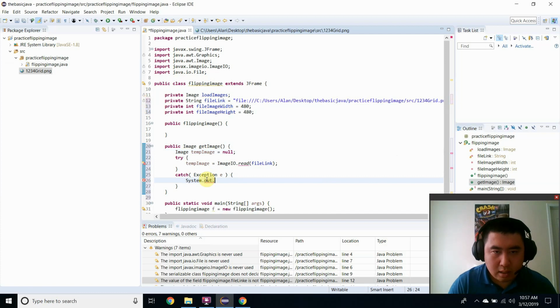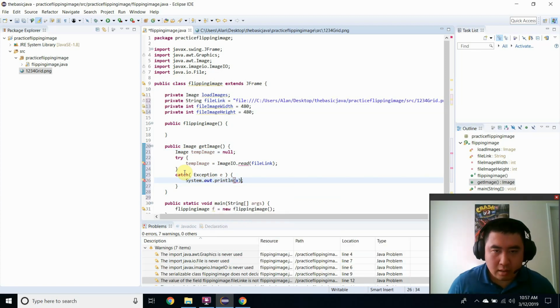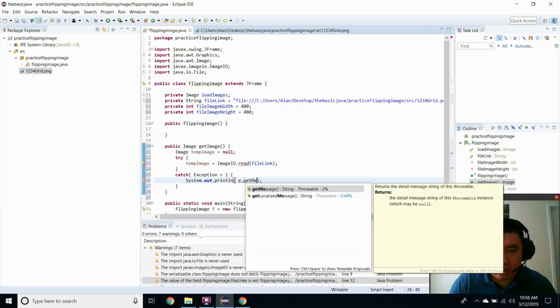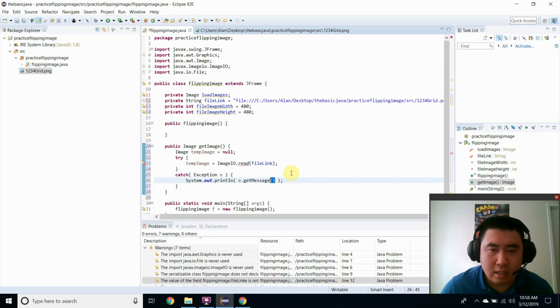System out. This is to read the errors down here, the description, if I ever hit any errors afterwards, when I play, run. And this is a lowercase L. It looks like an I, but it's actually a lowercase L. And e get message. Whatever I have, this means it does some task. And you can put anything inside, like inside this, so it does something within a task.